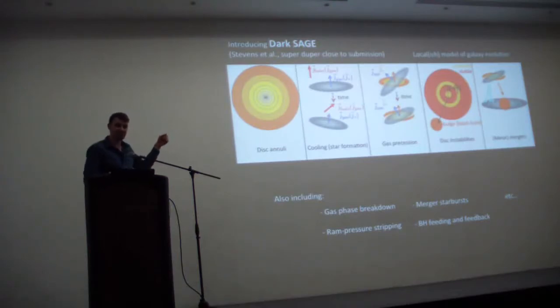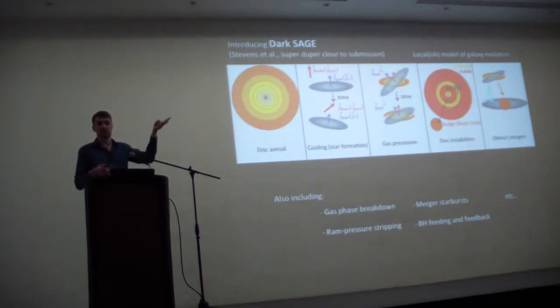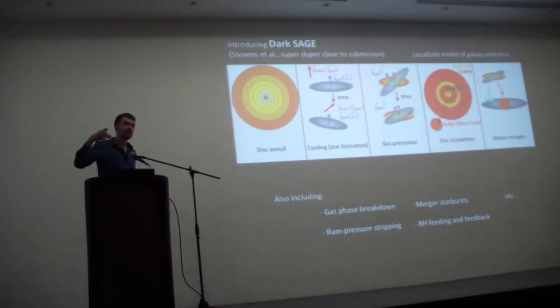So I've broken disks into a series of annuli. Instead of having one number to describe the cold mass and one number to describe the stellar content, you've got n of these things, and all the galaxy evolution processes go on within these annuli. And these annuli are fixed in terms of specific angular momentum. So it's a framework where explicitly local surface density and local specific angular momentum are the things controlling the evolution of galaxies. Now, there's a whole host of processes that are included in this model.